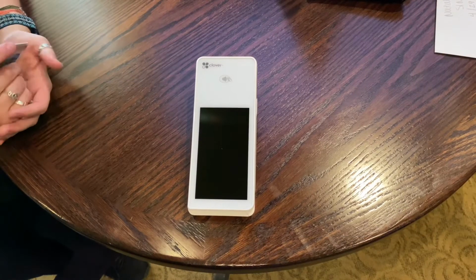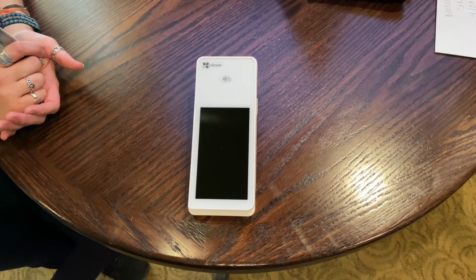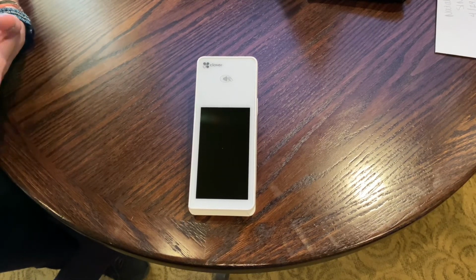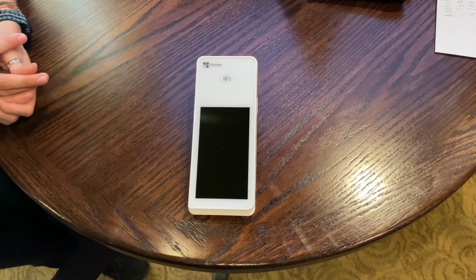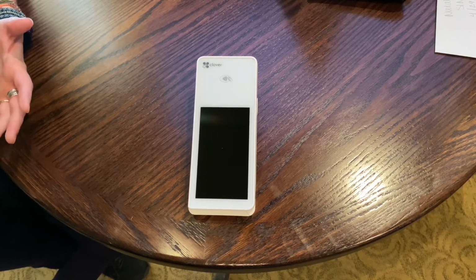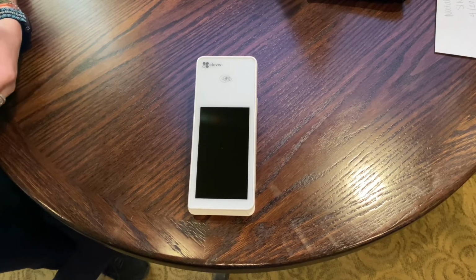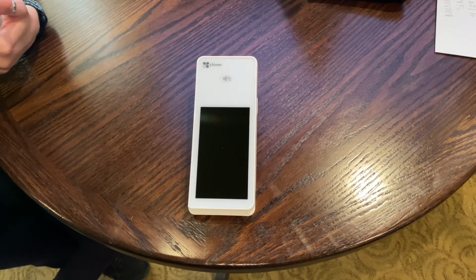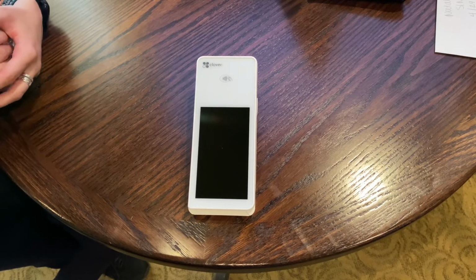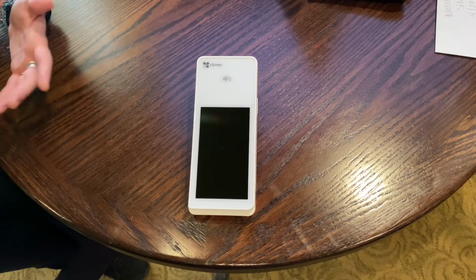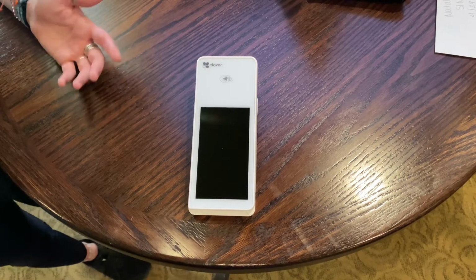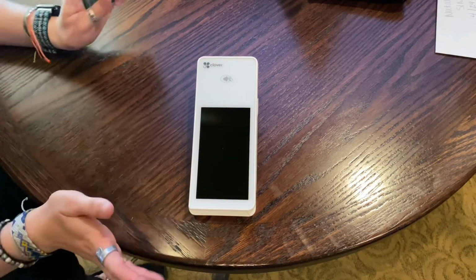All right, so this is going to be an example of how to use the Clover. This is going to occur after you've dropped your ticket for that guest or member and they have stated or handed you a credit card. I traditionally do this at the table because I like to bring the Clover to the member, because then it gives you an opportunity to get a tip, and it's best if you're with the member or guest to get a tip. So to start off, this is just what our Clovers look like.